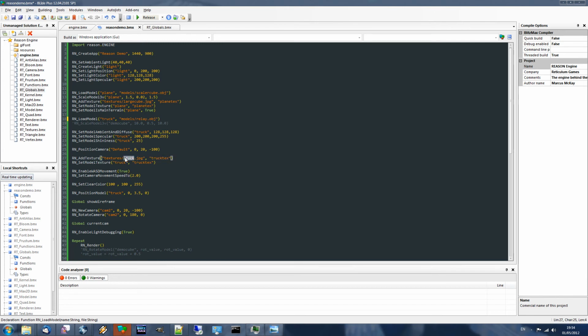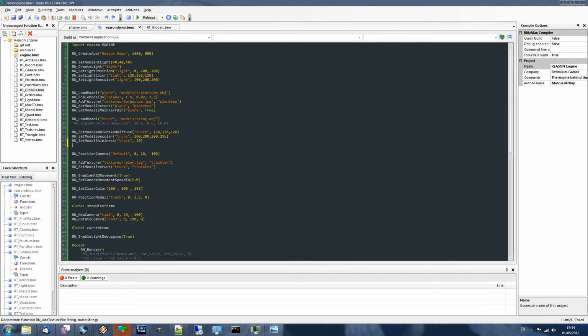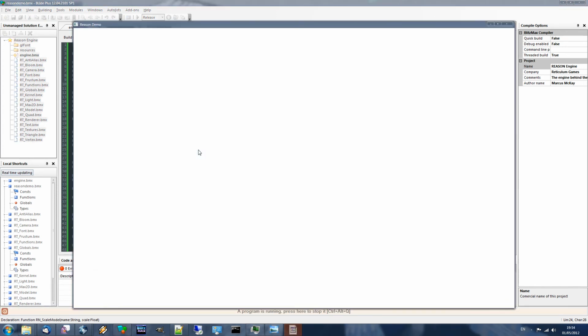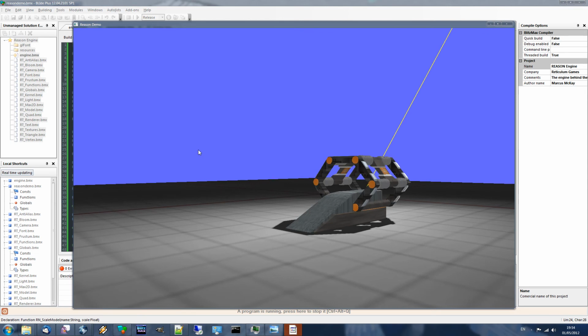But I will have to scale the model because the relay is unbelievably huge. So rn scale model. I don't rename it now, but it's going to be the Orion relay truck 0.2, and so just to see, that's the relay now.